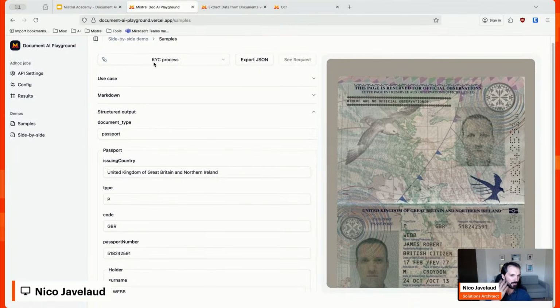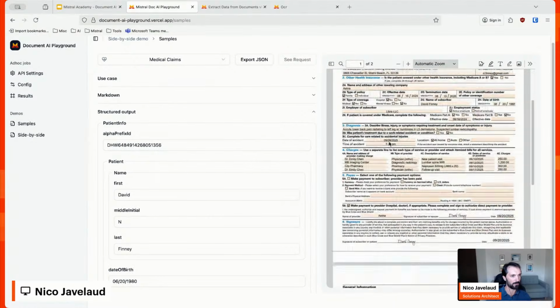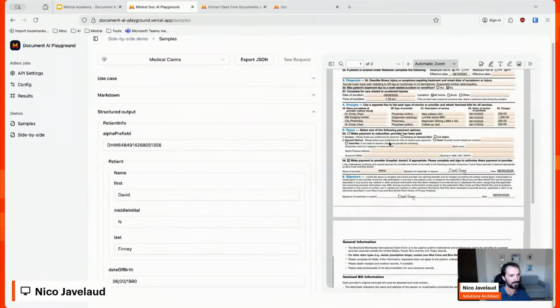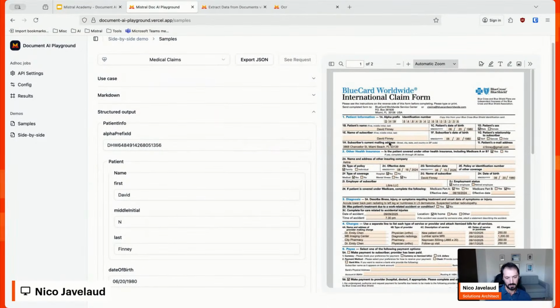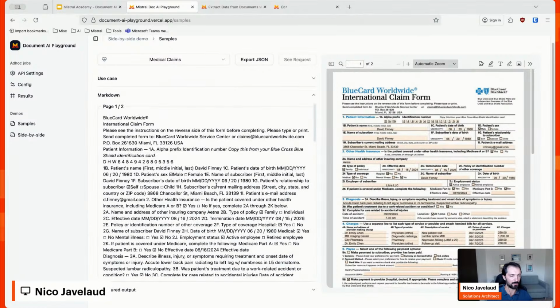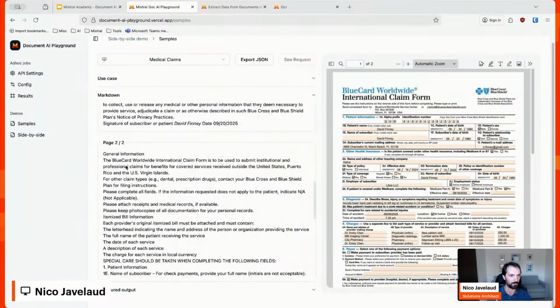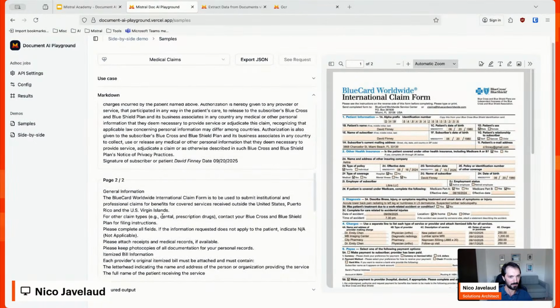And jumping around with just a last type of document, here it's more of a healthcare use case, where you have a 2-page form with, I believe, a subscriber who is doing a claim. What I wanted to show you is, if you have a document with multiple pages, what you're going to get as part of the OCR is page 1 with the markdown, and then page 2 with the markdown as well.